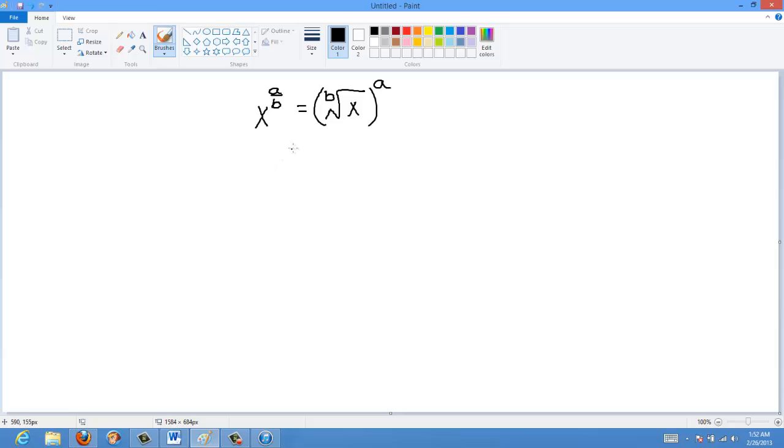And that's basically it. Now this can be a little bit complicated, especially when combined with some of the other rules, such as the negative value rules. So for instance, if we have something like x to the negative a over b, people can often get confused, but really it's just more of the same thing. So this is equal to the same thing as above, but then as you probably recall from our previous lessons or one of my previous videos, this inverts or creates a reciprocal. So what we have is 1 over the b root of x all to the a.